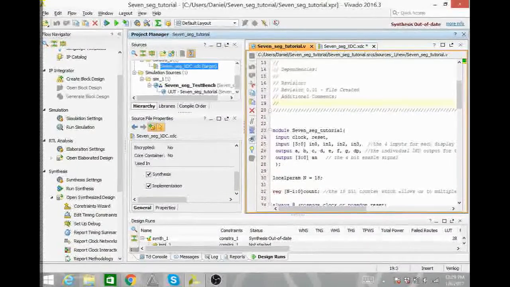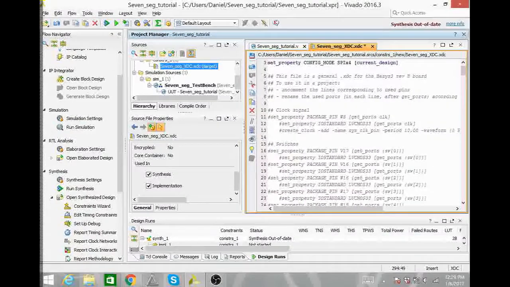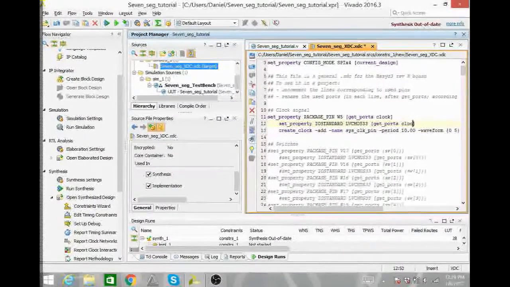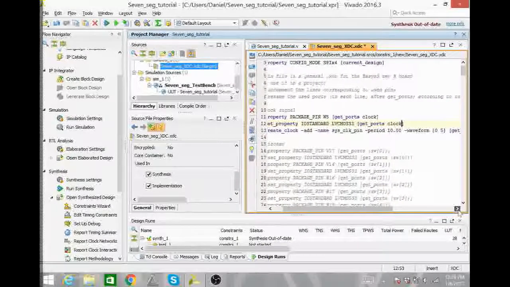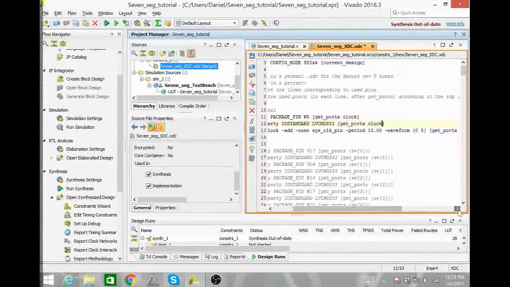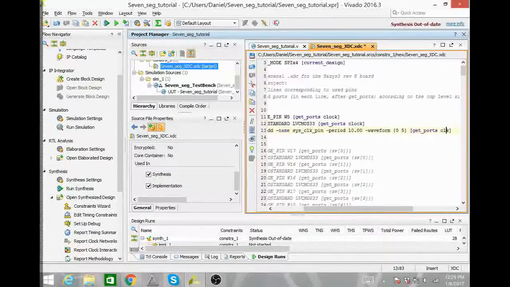So like we said, clock is going to go to the master clock, the oscillator, the 100 Hertz oscillator. So here you'll see that this is the clock signal. We just delete this, and here is where we add the name. So CLK, we call it CLOCK. Here we also need this line and this line, so we'll uncomment those, change this to CLOCK. And there's one more that you have to change right here. CLOCK. Alright, so that sets clock.